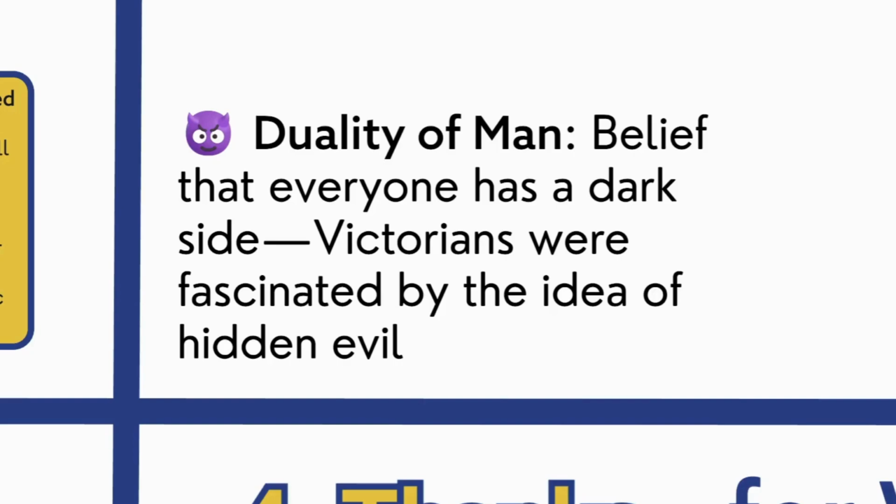And the subconscious was things that don't follow social rules and don't follow morality and could leave any of us open to committing evil acts. And the Victorians were very fascinated by that idea of the subconscious and the potential evil that could be lurking within it. So a really fascinating psychological concept there.